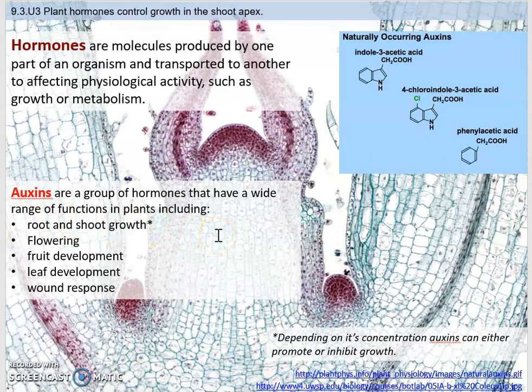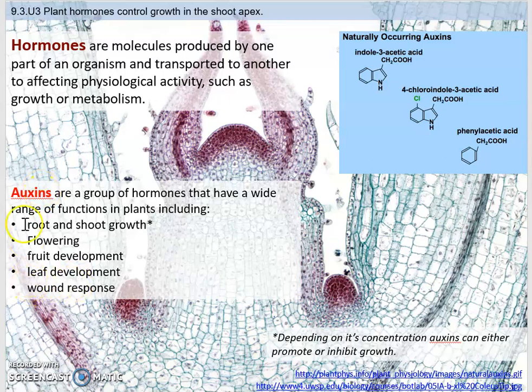But auxins are also involved in flowering in angiosperms. Remember, angiosperms are your flowering plants. So auxins control flowering in long day and short day plants. We're coming on to that later on. Auxin also causes fruits to develop, and ethene is a type of auxin which can be secreted to increase the development of the fruit, which some of you did for your internal assessments.